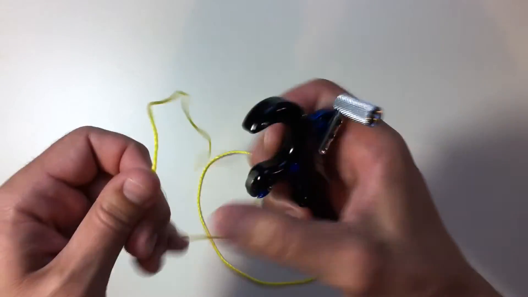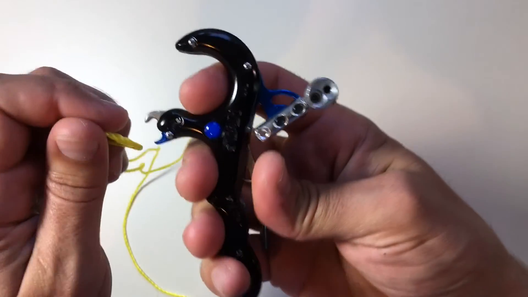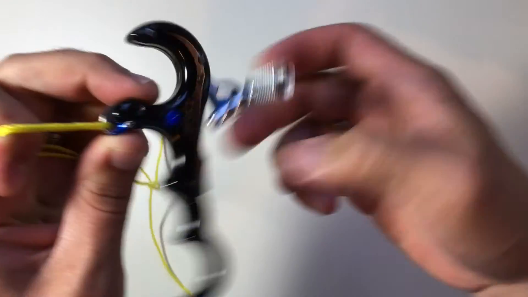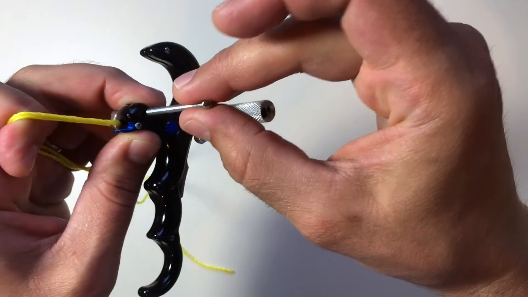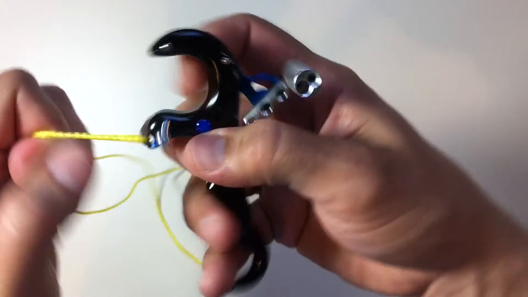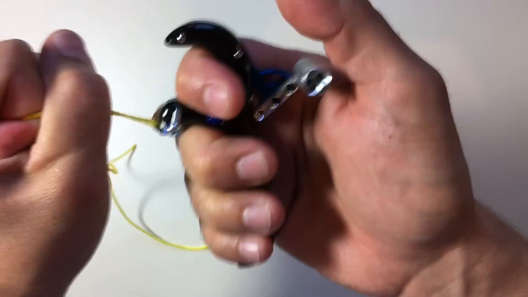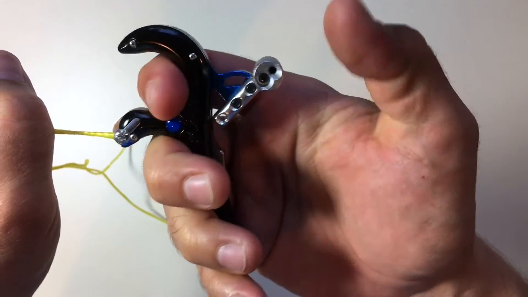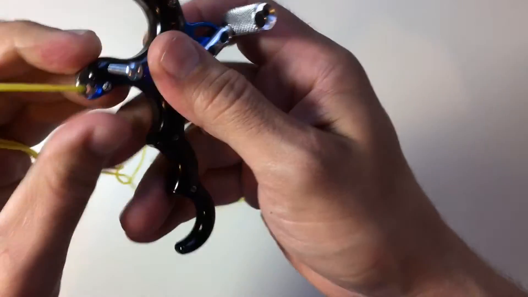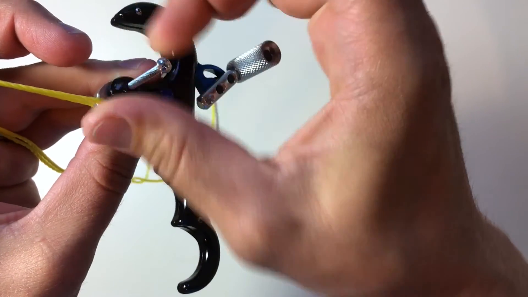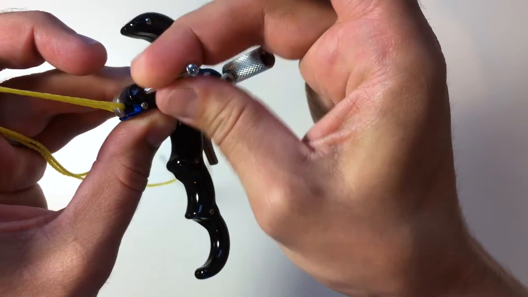You can use this pin to lock the hook in place, so even if you hit the trigger, the release will not go off. This feature is great for practicing your draw without wanting to actually fire, and it's useful if you're like me and you dare ask people to do some measurements for you at full draw.